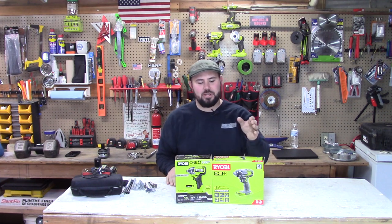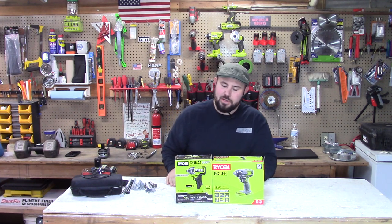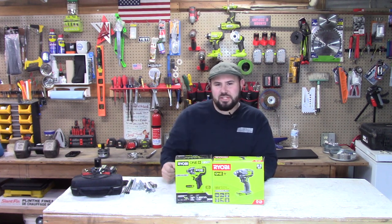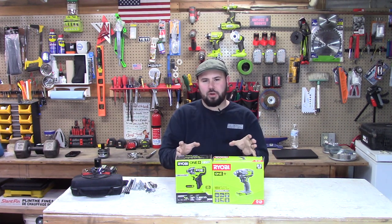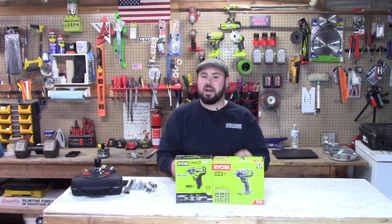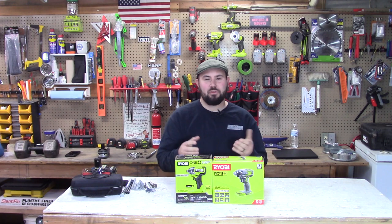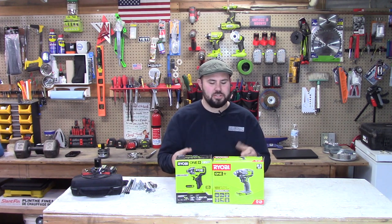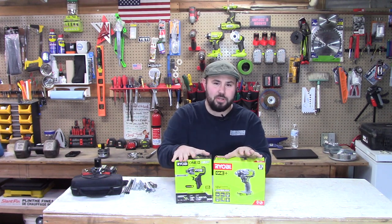Today we're going to be talking about the Australian version of the Ryobi impact driver, and we're going to face it off against the brand new USA version of the Ryobi impact driver. They're both brushless. They both have a lot of the same technologies, but I always find it interesting that in some countries, the same company provides different products that do the same job. So today we're going to be taking a look at that. We're going to put these two to the test and put them through the gauntlet.